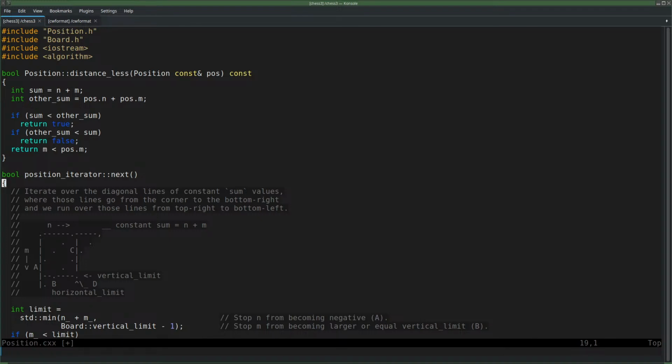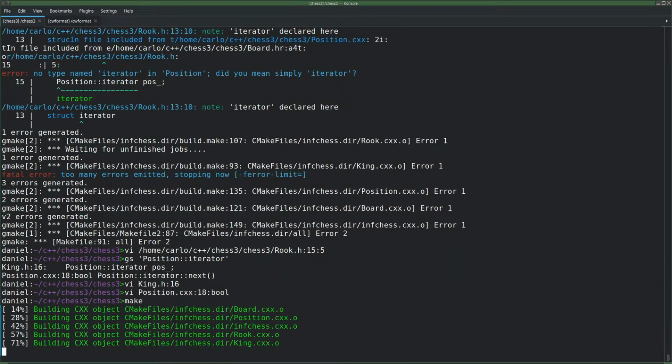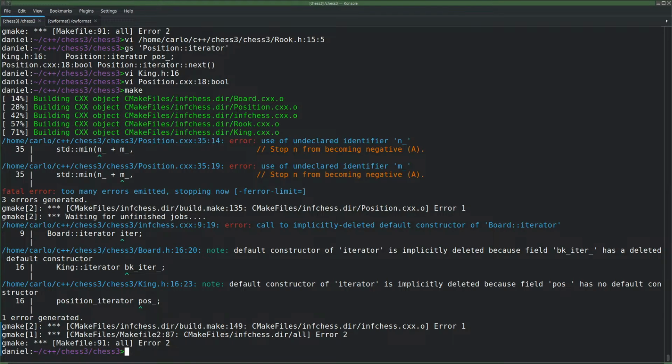Okay, that was the rename. Use of undeclared identifier N, yeah, because we don't have that anymore. We now have pos.